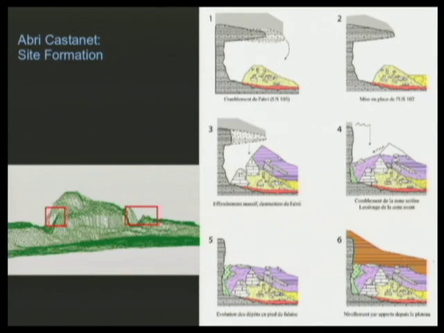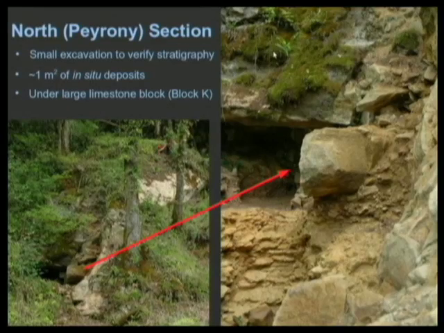But again, just to return to Castanet, this is the formation, and we're dealing in this north section here, where the rockfall, the collapsed shelter, actually has engraved and painted surfaces that were formerly the ceiling that have fallen directly onto the archaeological layer. And we found these in 2007 when we were doing a small trial excavation just to verify that the stratigraphy was the same in the northern section, that it correlated well between them.